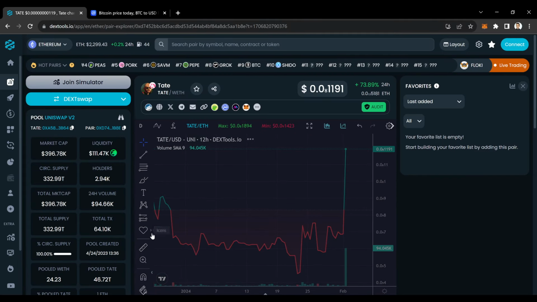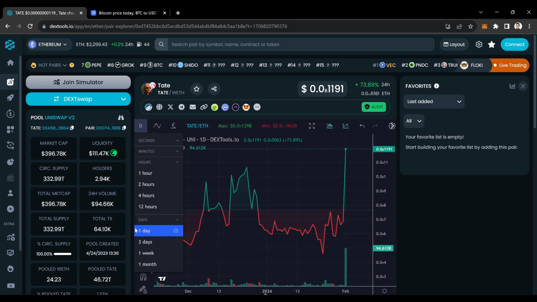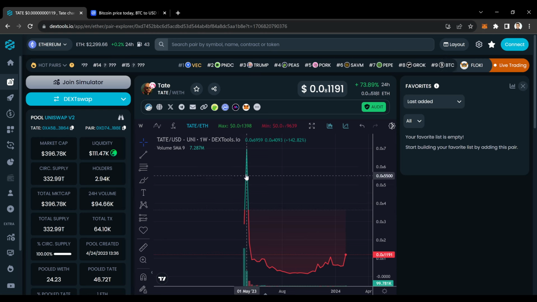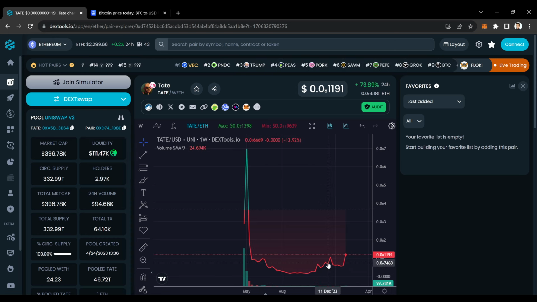A lot of people are making a big deal about Trump coin, Biden coin, and all the stuff, but oh wow, Tate. So this Tate coin actually is not new. Usually this wouldn't be a launch, because when it launches it comes down here and then it drops. But this actually did have a run up. So it looks like on the 24th it launched. It hit its high on May 1st, and then it's just kind of bottomed out since then. And now it's starting to possibly see a breakout.